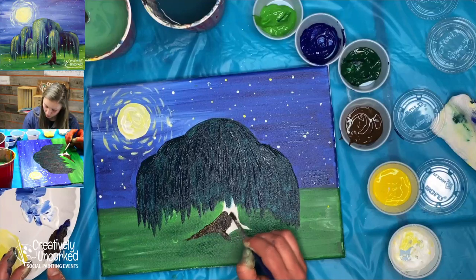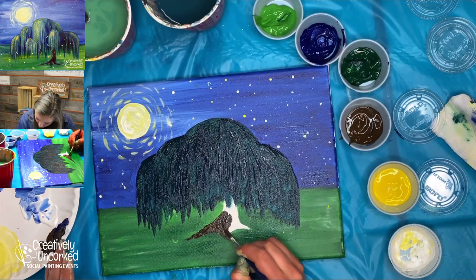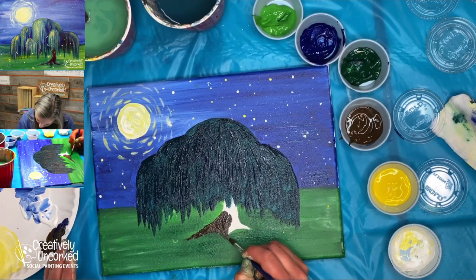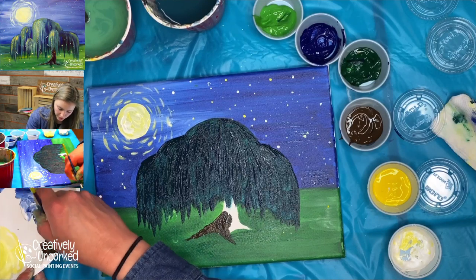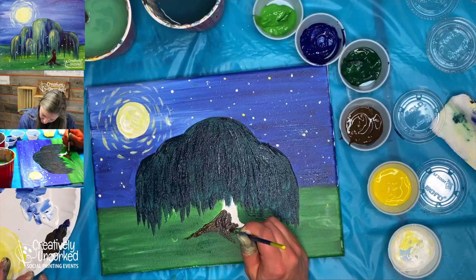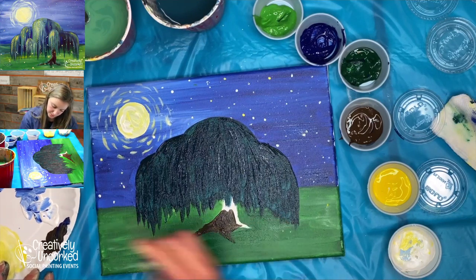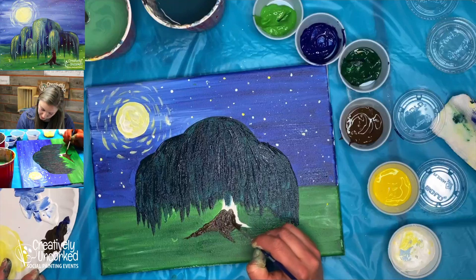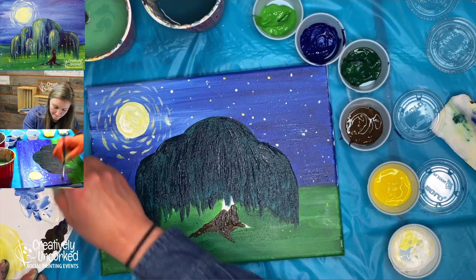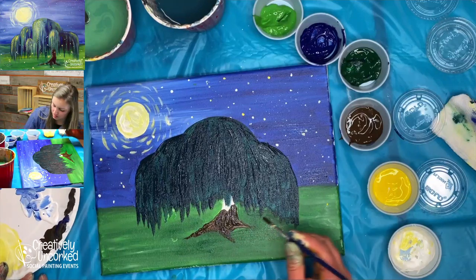So, I'm going to do the same. This one's going to come out toward me a little bit more. Same thing here. Make it a little bit bumpier on the top of the branch, and then it'll just sink away into the grass. The goal right now is just to fill in the trunk with one solid color, and then we'll come back in and add some shadows and highlights. Like that.